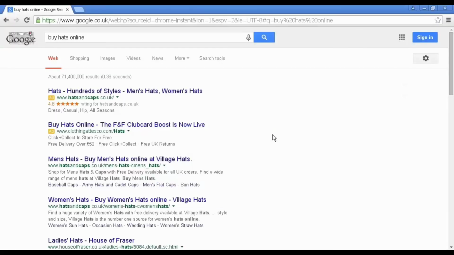Google AdWords, of course, shows adverts on the SERPs. These are the search engine results pages, and to do this you can choose to target any given search term. A search term is something along the lines of "buy hats online" or something similar that people are likely to search for when they're looking for your product. This is a very smart way of advertising, of course, because it means you'll be targeting people who are interested in your products and who are actively looking to buy said products at the time that they see your ad. And you can see some Google AdWords ads here.